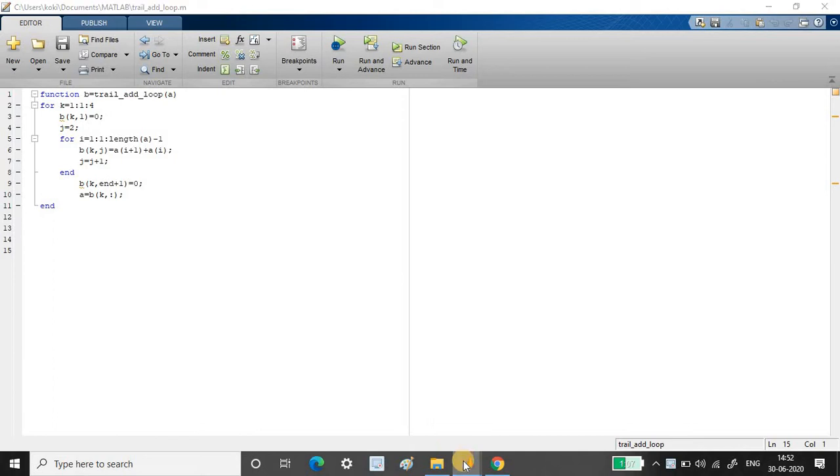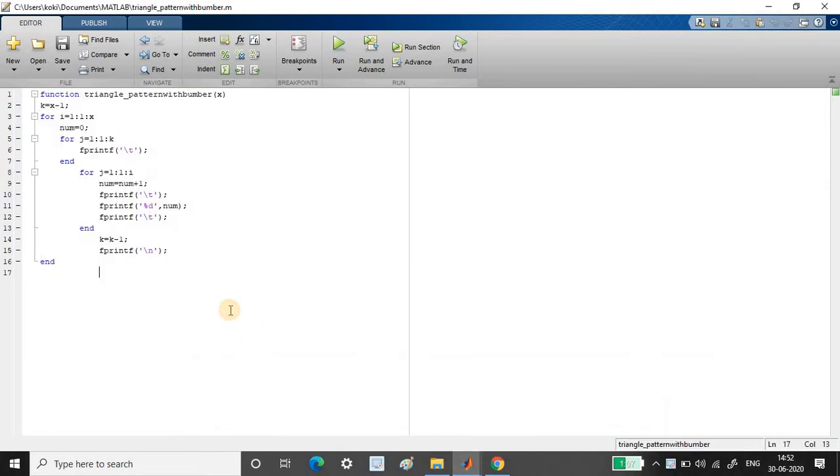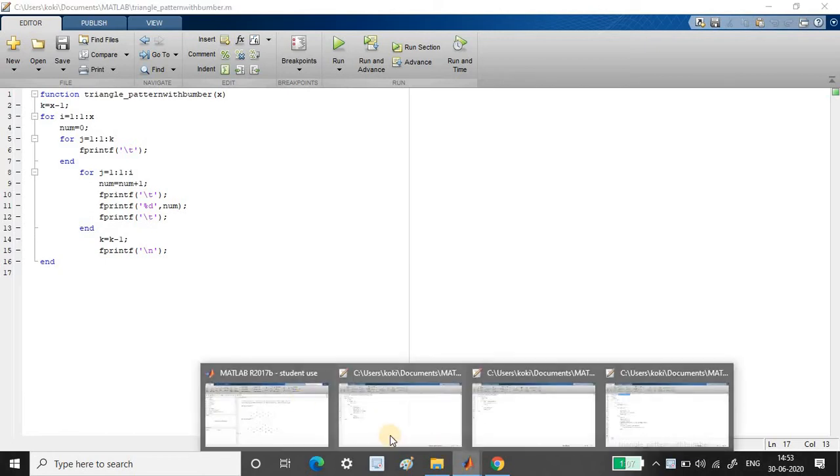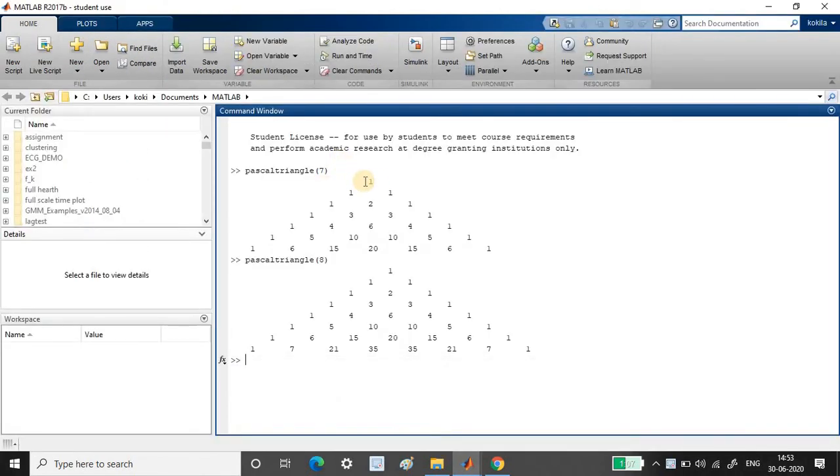And yesterday we just created a triangle, a number triangle pattern with numbers. The first row of the triangle has 1, then 1 2, then 1 2 3. This was the triangle which we created yesterday. Now this Pascal triangle is nothing but, if you see, this is 1. The first entry will always be 1 in the Pascal triangle, that is the first row, only one entry, it will always be 1.